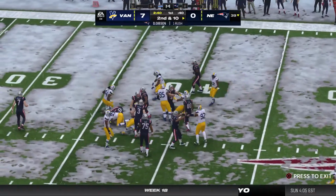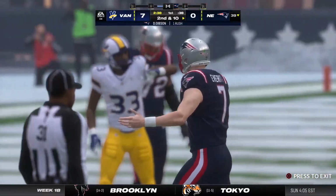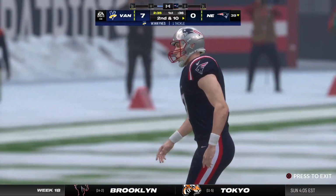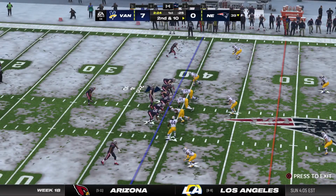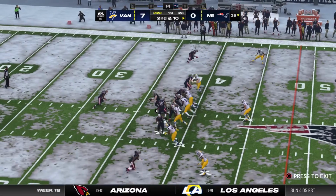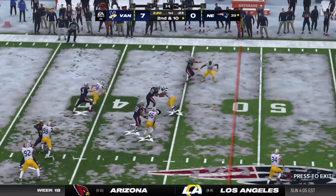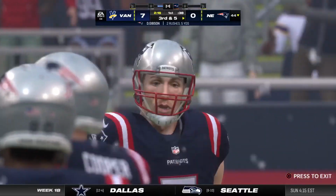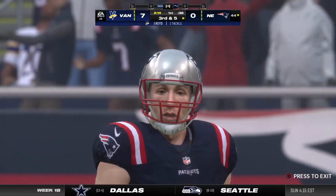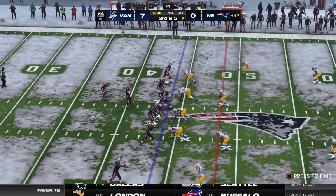I also know this. In Miami, the infamous one, the snowplow game. In New England, when they went out there and the Patriots had a guy come out and clear a spot on the field for their field goal kicker to kick the game winner. Is that 82? That was 82, and the Dolphins fans will never forget it. Well, we're not seeing one of those famous games here, but it's fun to be in the snow nonetheless.